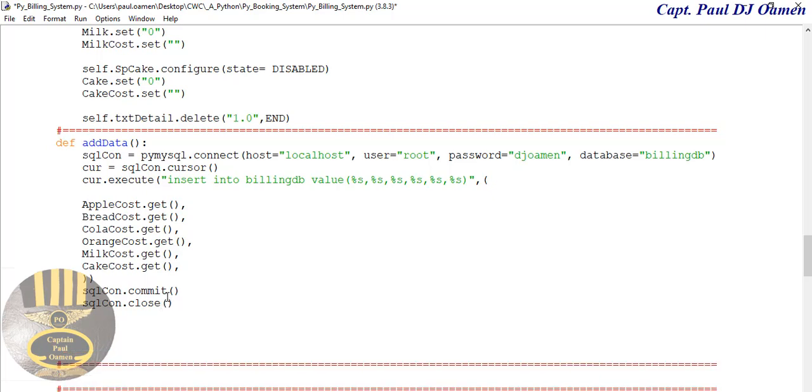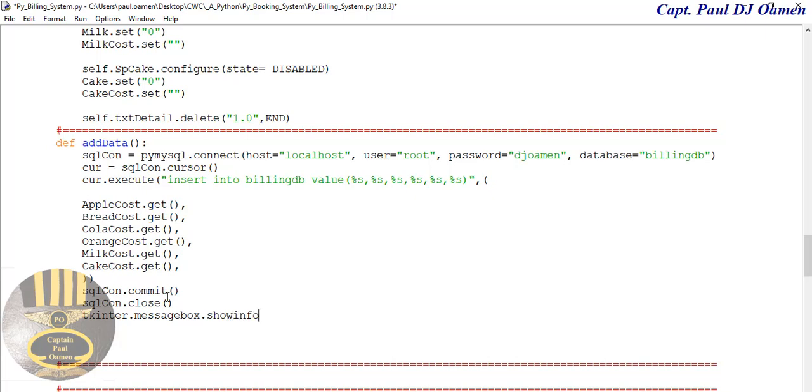Now I'm going to get some notification from Tkinter itself, messagebox dot showinfo.